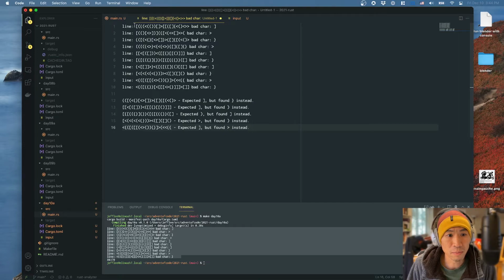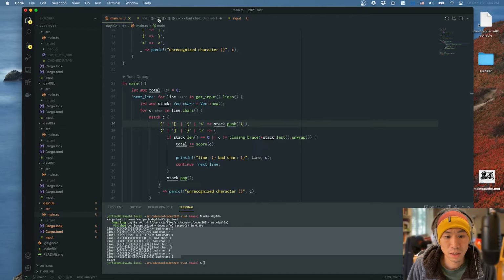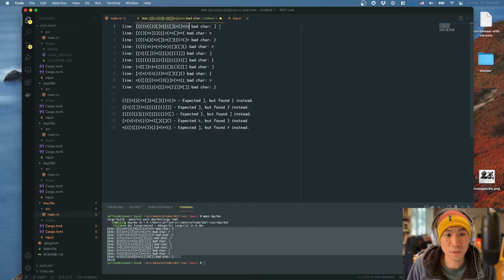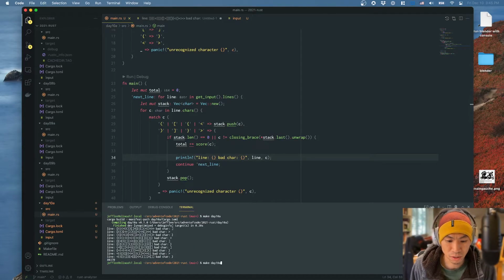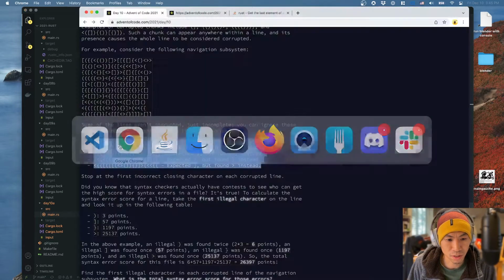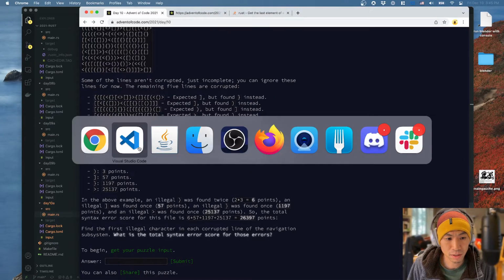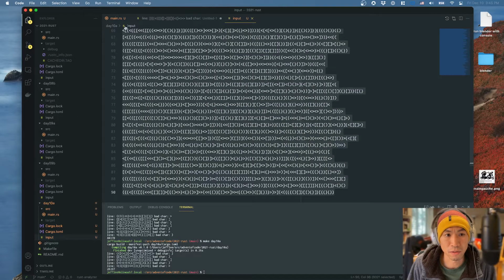So I think what this is saying is that in our first line here, we shouldn't have found a bad character. It says it's the closing brace. Now, I'd be interested in knowing which closing brace we're actually breaking on. It could be this first one or it could be the second one, but I'm going to wager it's the first one. Oh, you know what it is? I'm pushing parentheses the entire time. Let's try this one more time. Silly mistake. 26,397. Okay, that looks correct. So that means probably our code was correct aside from that little bug.